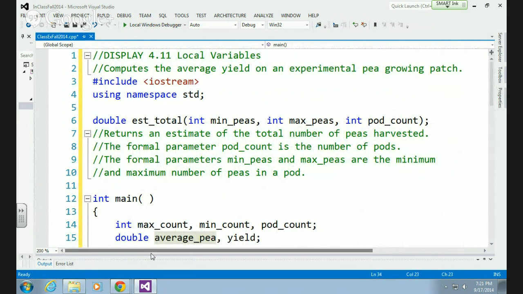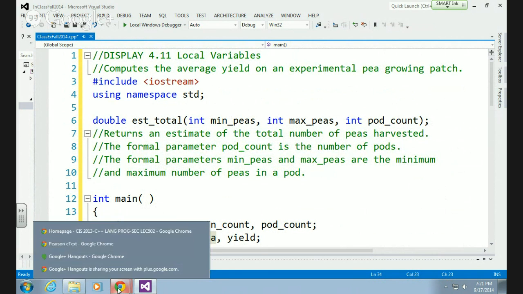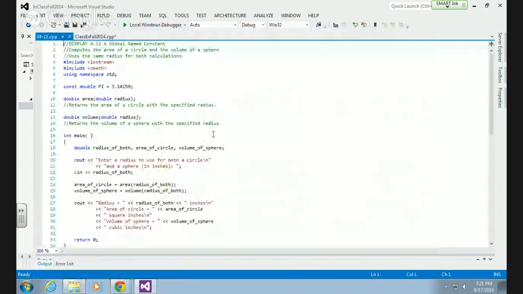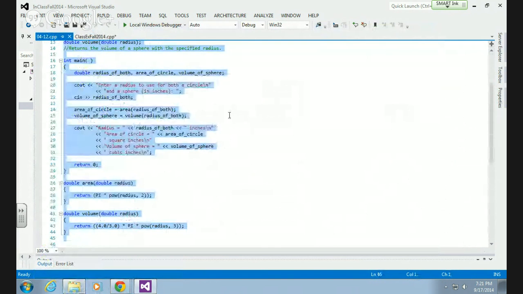Global variables can cause problems because you never know when somebody in some function might decide to change your global variable, and it can make it very difficult to track down.